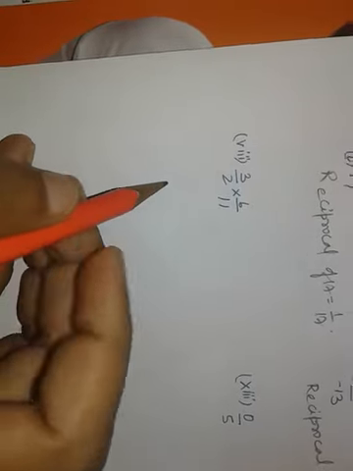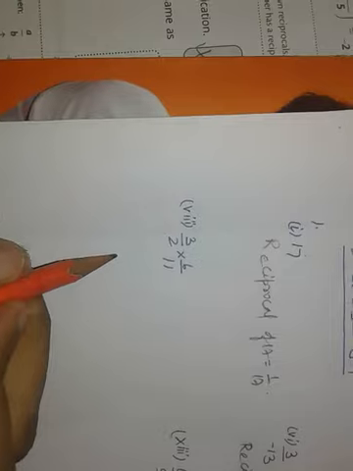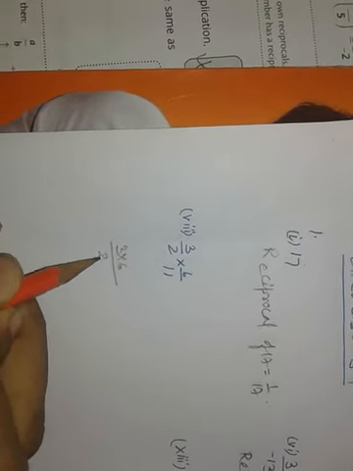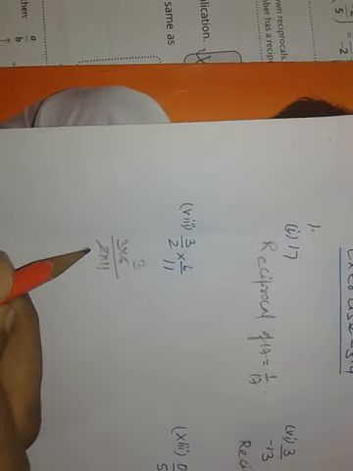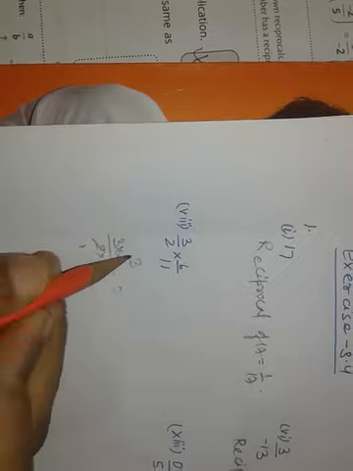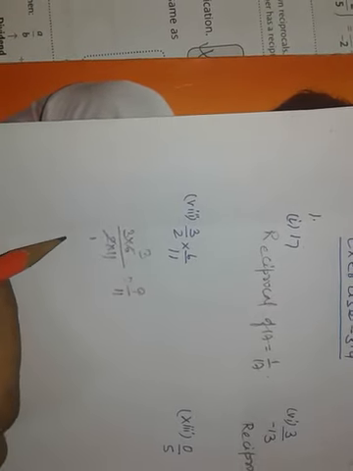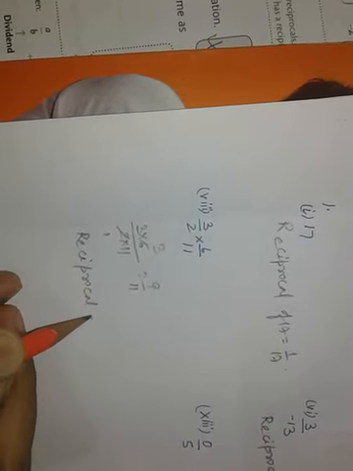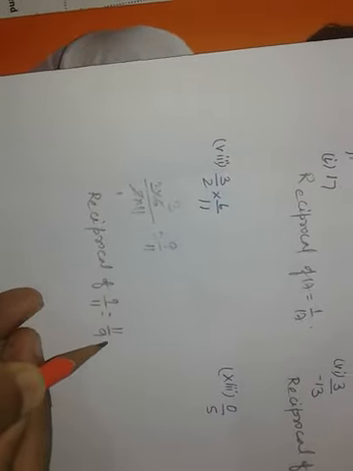Here also, first of all you have to multiply this, then take the reciprocal. When you multiplied, what do you get? 6 into 3, 2 into 11, 3 twos are 6, now nothing is left to cancel, 2 threes are 6, so 9 by 11. So you write here, reciprocal of 9 by 11 equals 11 by 9.